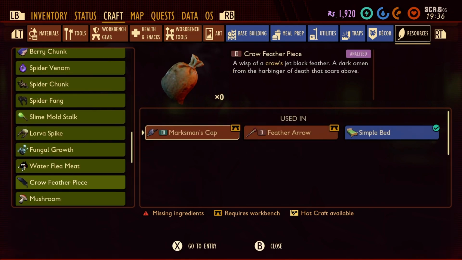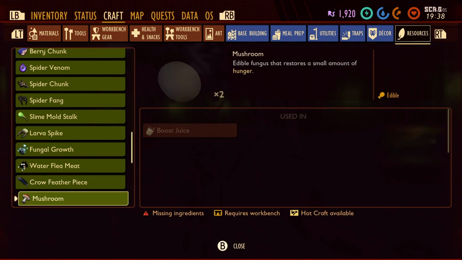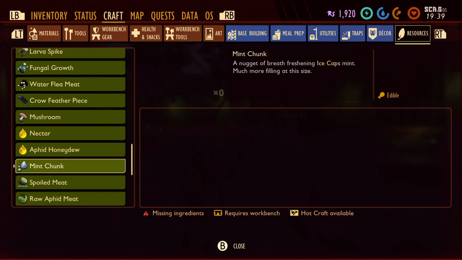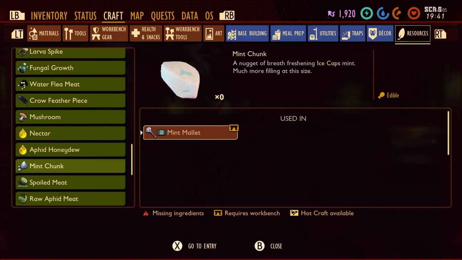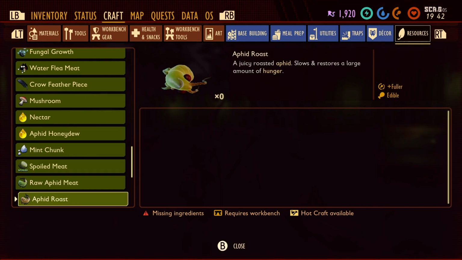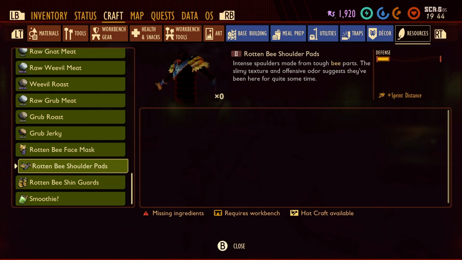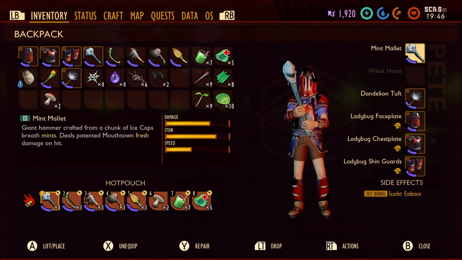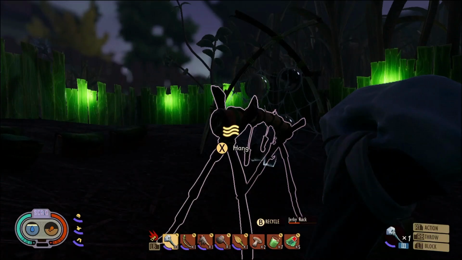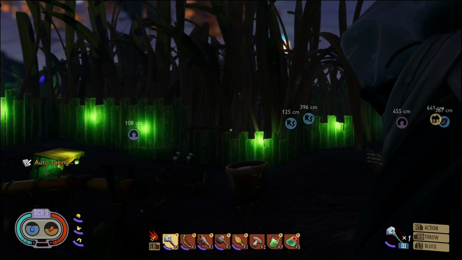And crow feather can be used to make the bed, the arrow, and the cap. So that gives an idea of what I can build. The mint mallet, we can rest assured, can only be used on that. And I think that's about it. Very interesting. Most interesting. Yes. So, oh, look at that. It's basically nightfall.